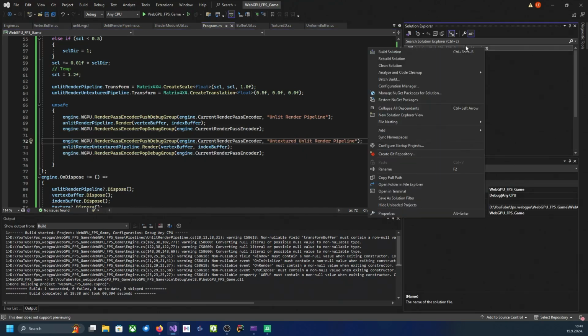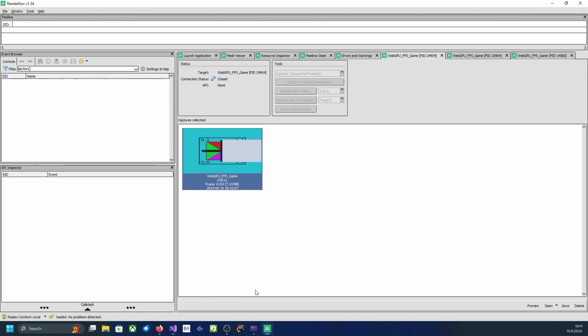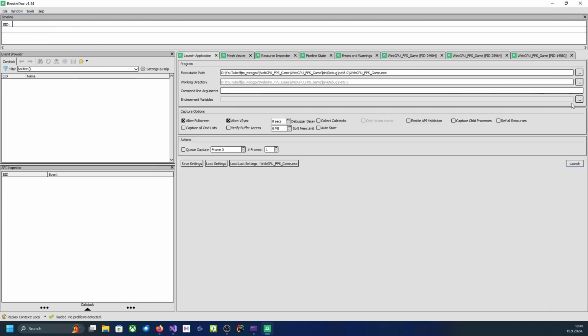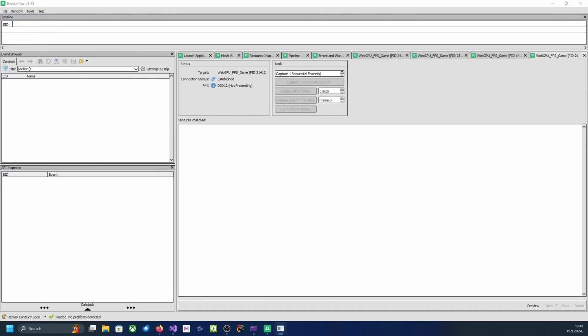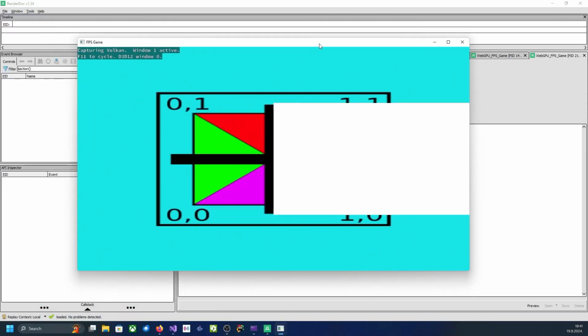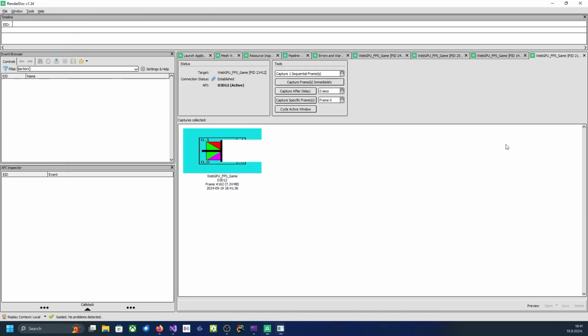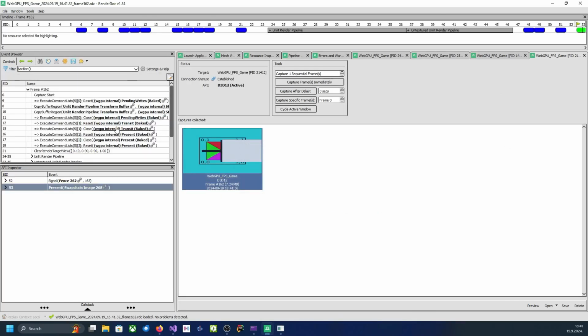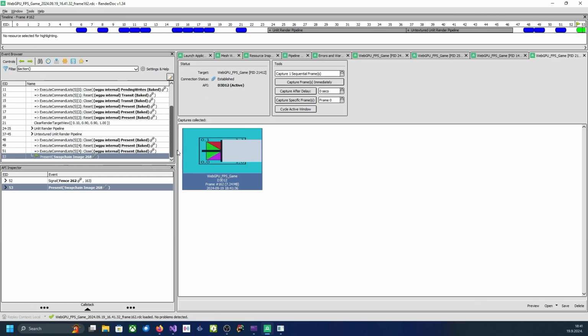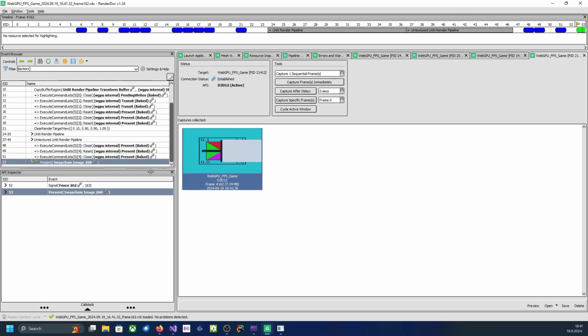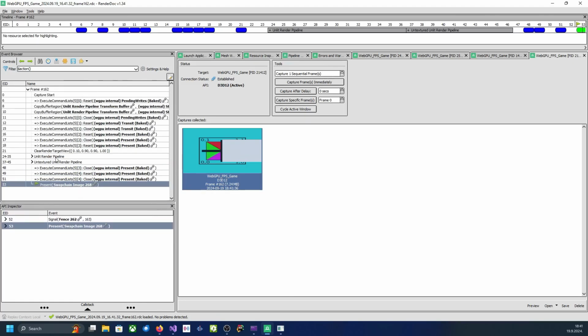So where I'm aiming with this is, let's just build it, and let's try to run it again. And this is a kind of useful feature. I like this really a lot. And it's not supported in Vulkan, but in DirectX it is. And you can see here only train the pipeline.